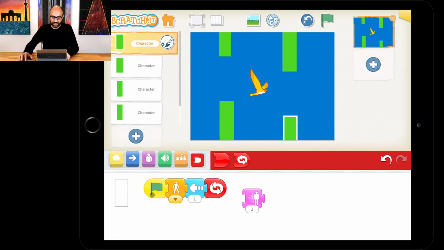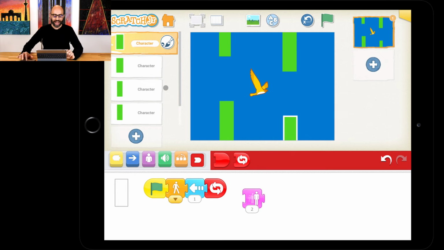So basically what we're telling our pipe to do is start, go slow, and go 1 to the left. So you should have a 1 here. And repeat. Okay, and it's just going to keep doing that. When it reaches the end of the screen, it's going to automatically loop to the other side. You guys will see this in a second.